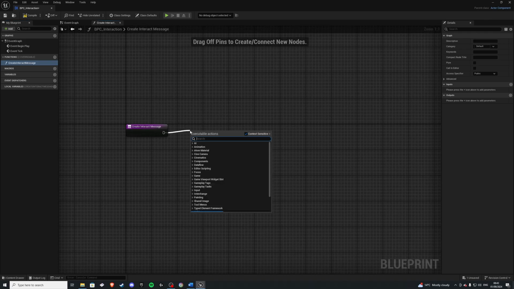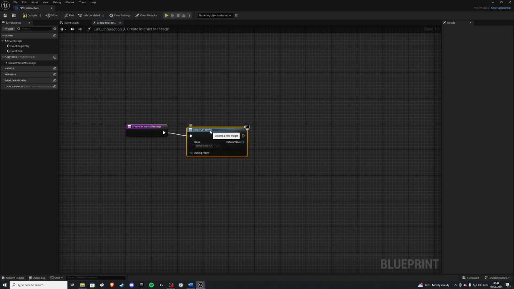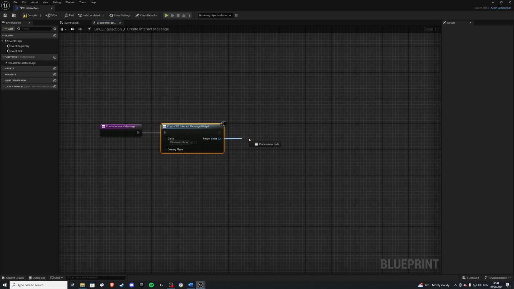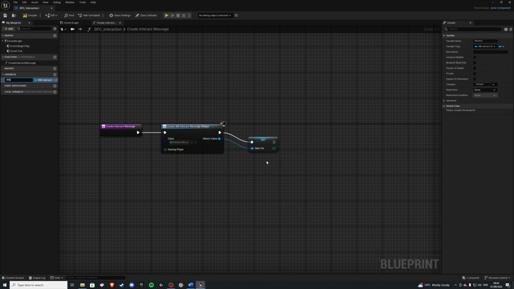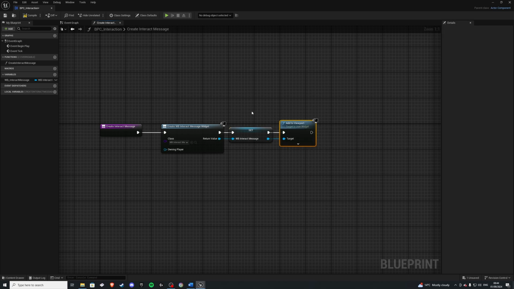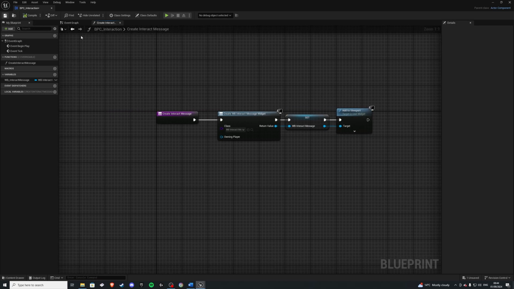From here, we'll do a create widget like so. And let's call it our interact message. We'll promote it to a variable first, WB_interact message. And then at the very end, we'll add it to our viewport. Okay, so let's compile that and save.